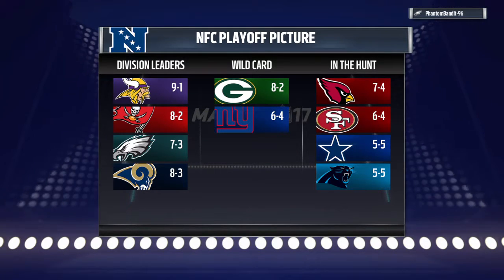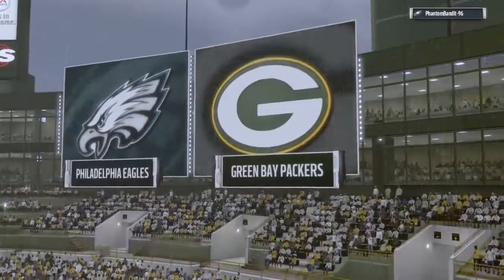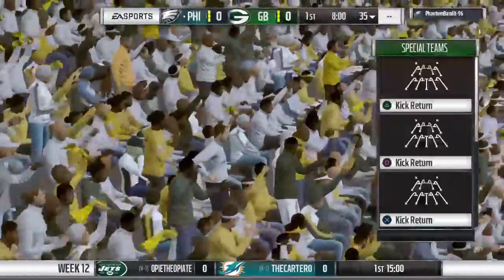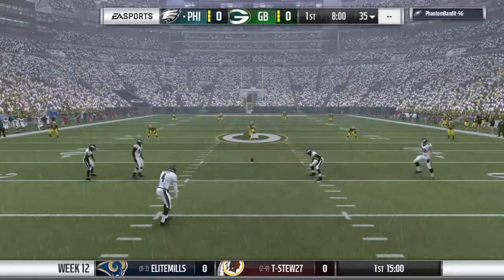Everybody, I'm Larry Ridley, and this is Madden 17 on EA Sports. Today's matchup features a very good rushing offense. The Packers are top 10 in rushing TDs, and they'll go up against the Eagles defense that needs to be ready for that. With that, let's hand it over to Brandon Gotton and Charles Davis. They've got the call of this Week 12 matchup.